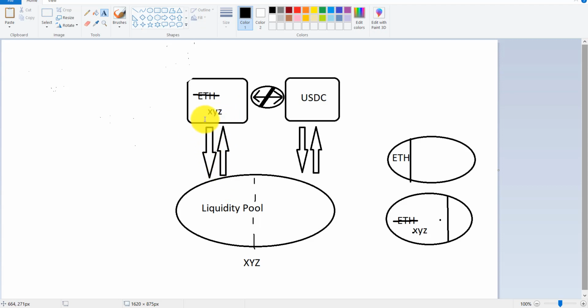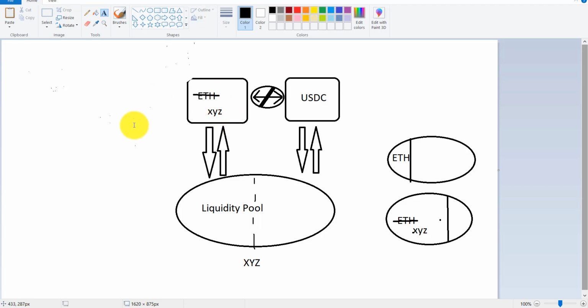You're all excited, but then a competitor comes out and says, hey, this token's not as good because this function isn't as efficient as our function. Our token's better than XYZ token. So XYZ token was the first of its kind and everybody's excited. But the second iteration, somebody else comes along and comes out with their own token. They call it XXZ token.